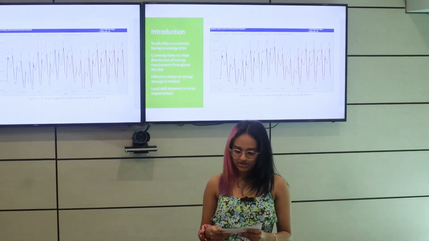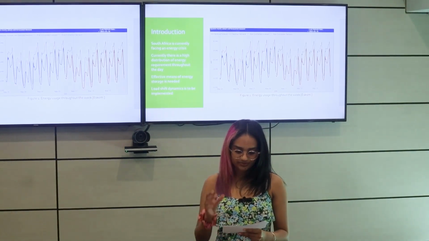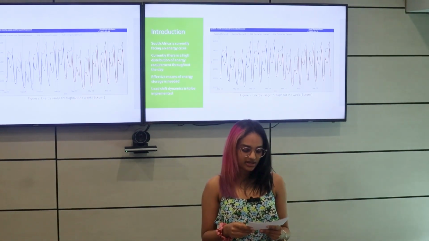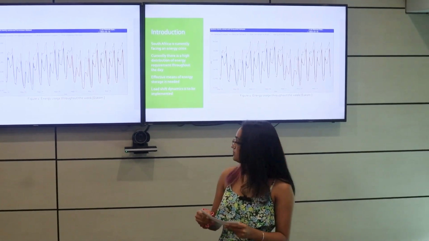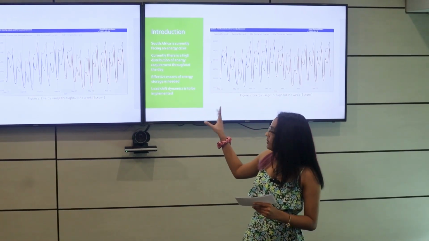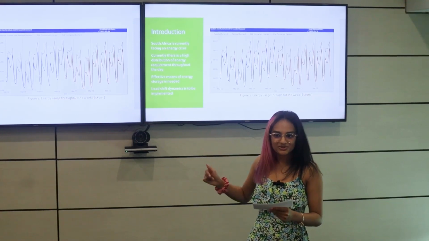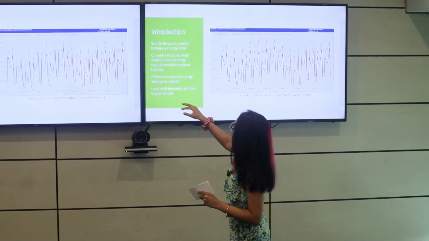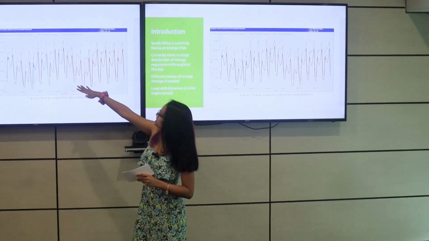In order for thermal energy storage to be effective, the implementation of load shift dynamics is crucial. This refers to the variation of energy usage depending on demand on the grid at that time. In figure 1 here is an example of this. This graph is from Eskom. It's from March. That's what was available when I got it. And you can see here that there are some extreme highs and extreme lows.